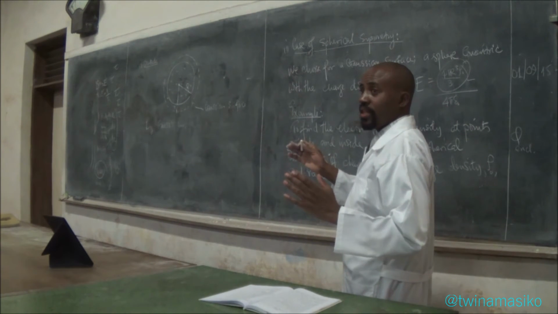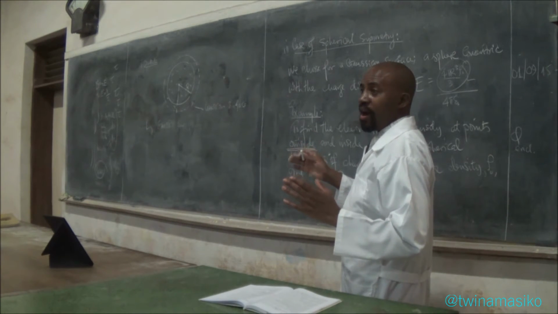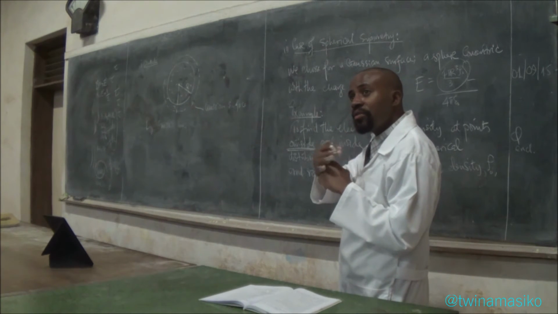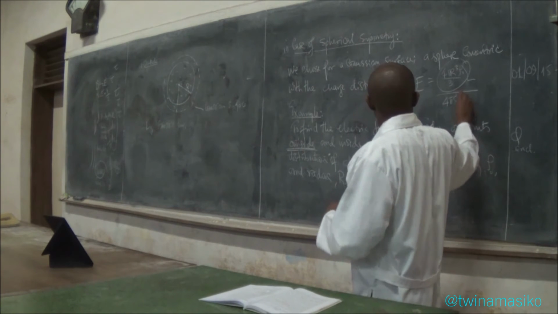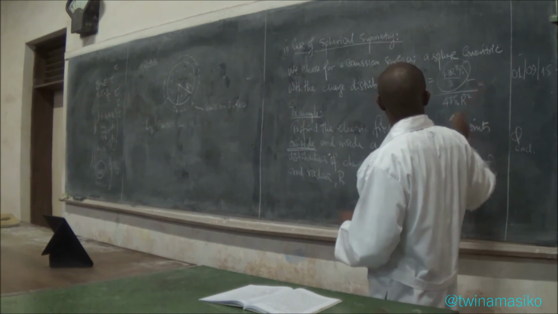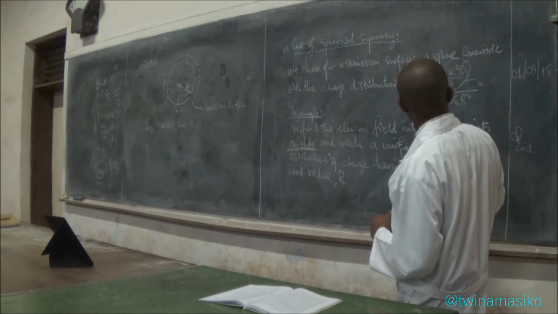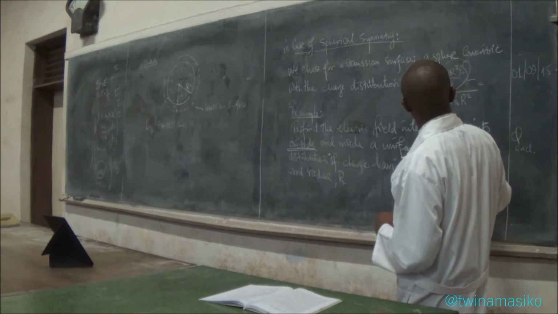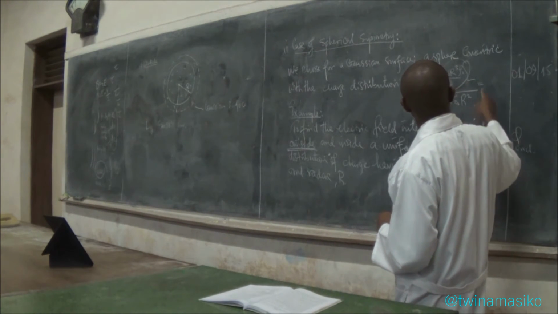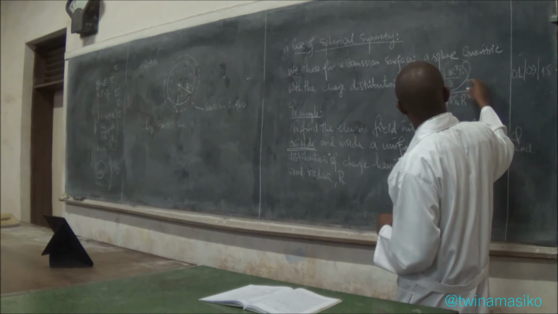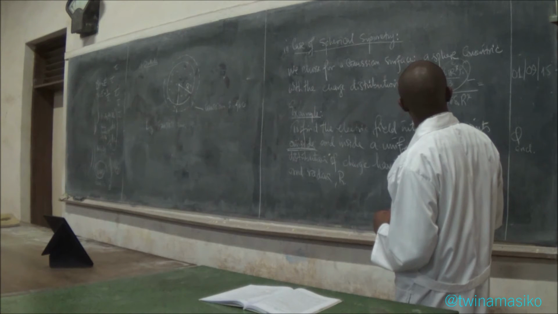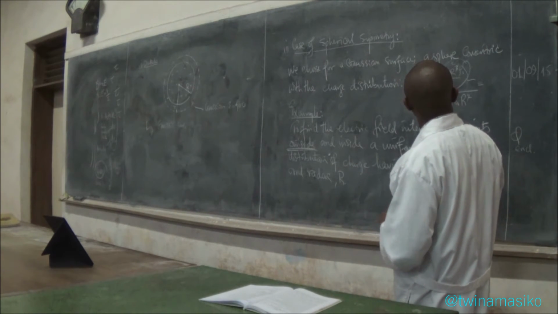And then what is the radius of your sphere? So if you are looking at the electric field intensity just at the surface of the sphere, then we would be having our capital R. So this would be the same as, I'm not sure whether I'm doing the right thing. So we have our R squared here. This would be R squared. Oh, it is R.